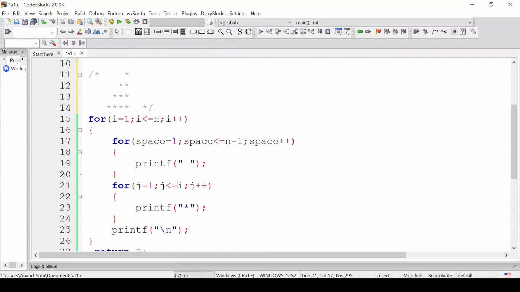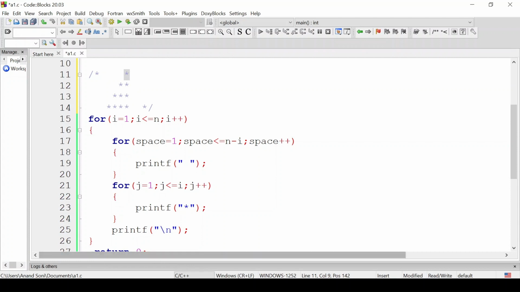Now 1 is less than or equal to 1, the condition is true, so it prints the first star. Then it increases j by 1, making it 2. Now 2 is less than or equal to 1, the condition is false, so it goes to the next line. So in the first iteration it has printed our first star with 2 spaces in front if there are 3 rows.